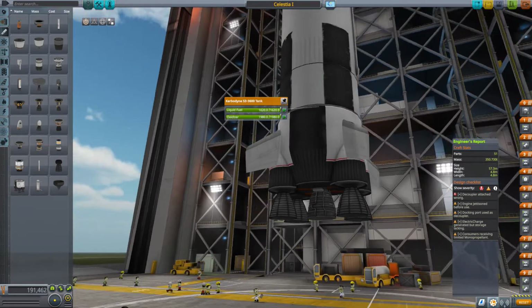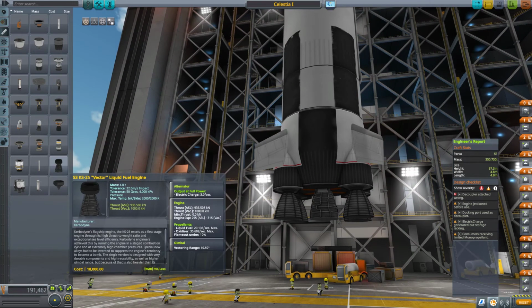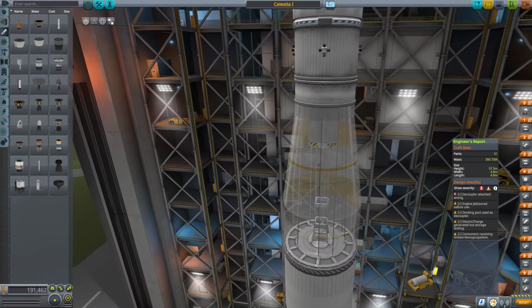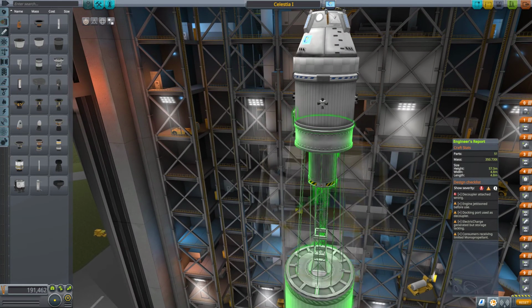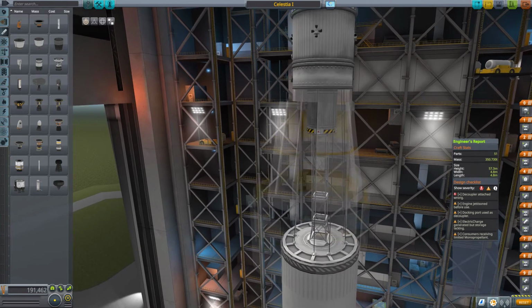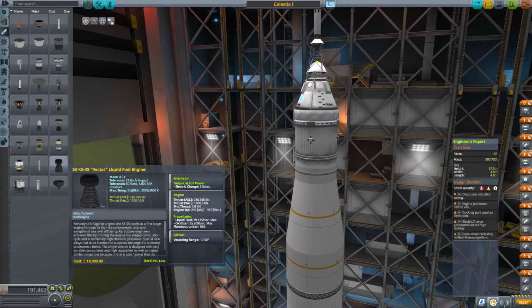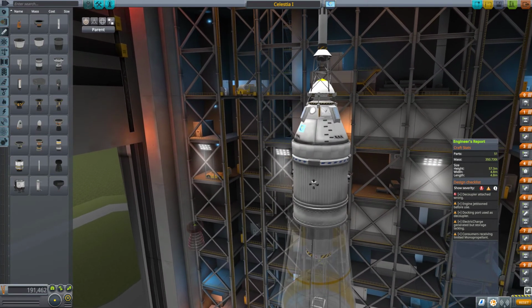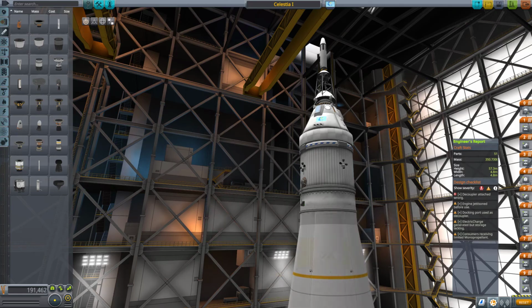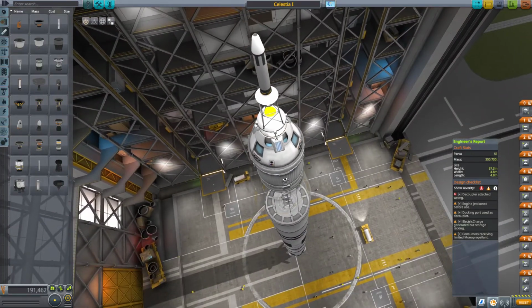So I made another small, not that small honestly, engine, which is the Vector liquid engine, which we can also see here. You cannot see it because I would have to rebuild this whole thing from scratch, and I might not do it. I use only this one, because this is basically the engine that I had on the command module, and I said, yeah, let's use it. And that's it.